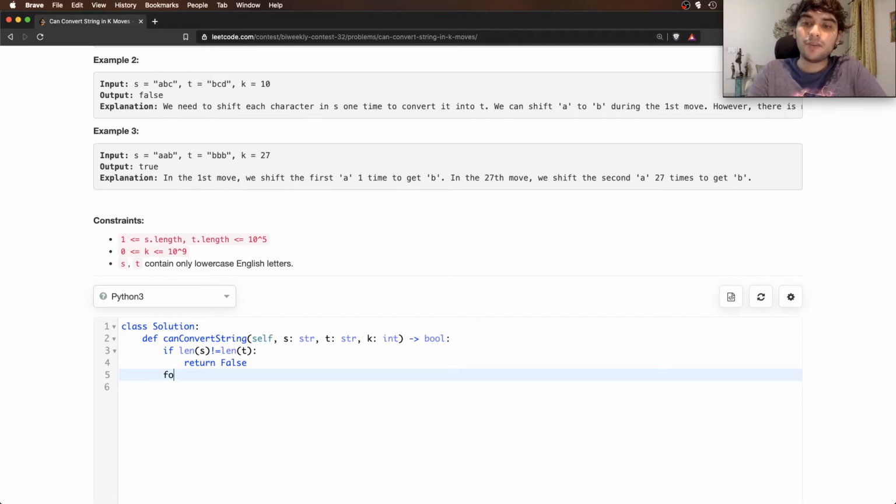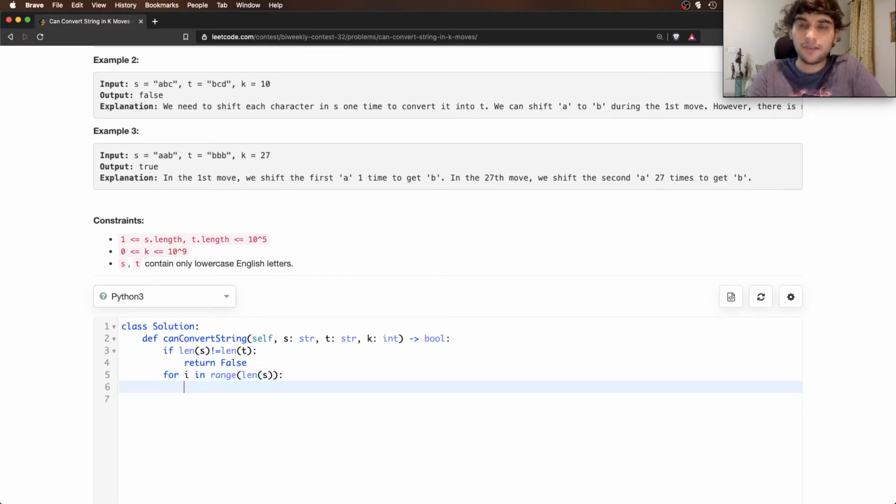So now both the lengths must be the same if the code continues after this point. So for i in range of length of s, both the lengths are going to be the same, so it doesn't matter. We're iterating over the indices, and we're going to check the difference between the ith character of t minus the ith character of s, and we need to take the integer.